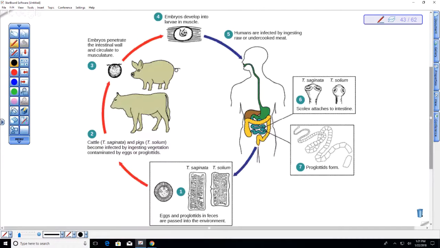Yep. So getting tapeworms is not the end of the world, however, because tapeworms tend to not kill their host, right? So they actually have a symbiotic relationship so that if you die, they die as well. So generally what it does is it can cause abdominal pain and it can cause you to lose weight and it can kind of make you feel sick. But it generally does not kill you unless you get too many tapeworms, perhaps, and maybe your immune system gets weak and you're not able to fight off other infections. Okay.